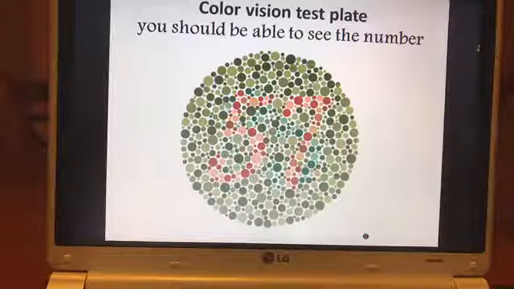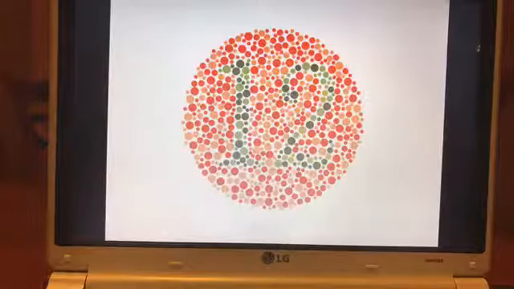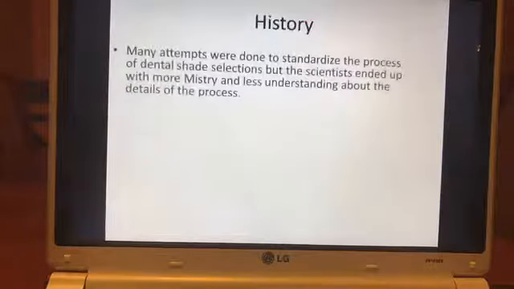I wish somebody was in front of me to test some of the males and some of the females. If somebody can tell me what is the number he can see inside this one. Well, okay, it is 57 in this one. And in this one, if you cannot see the number very well inside, you might really have a little problem in color selection. And the number over here is 12, for example.